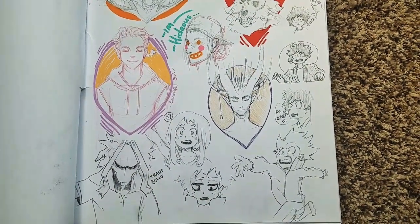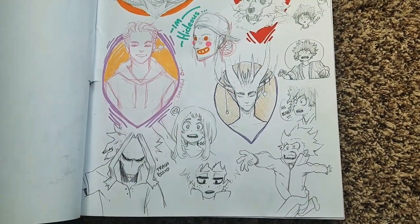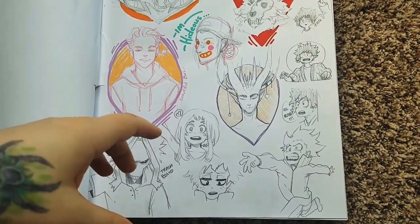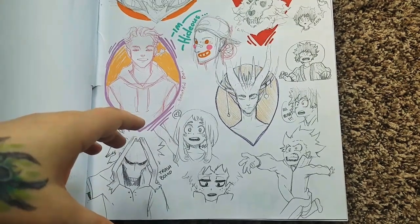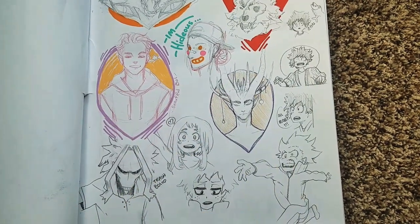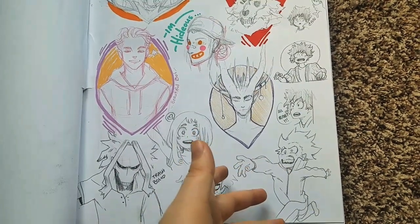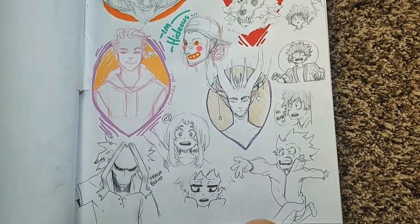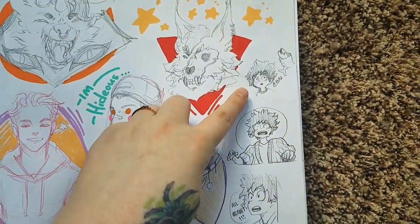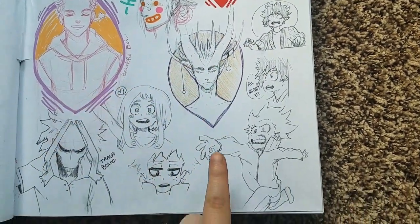As for the rest on this page, I super suck at drawing manga and anime style, which is weird because I think mine is sort of similar to that style. But for some reason, when it comes to actually drawing it spot-on, I really struggle. What I've been trying to do is draw from the actual manga — not just My Hero — but that's what's on this page. It's all super wonky and I don't know why.